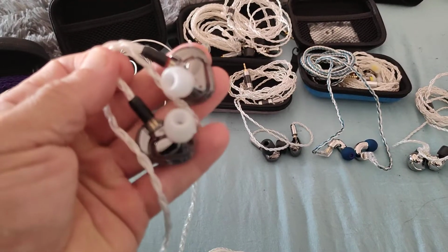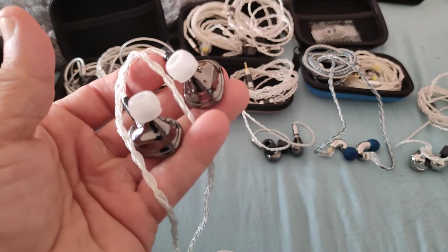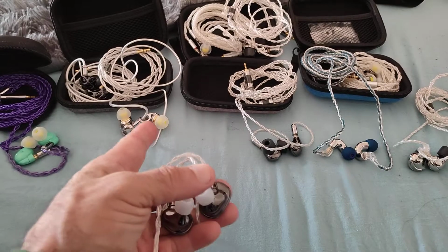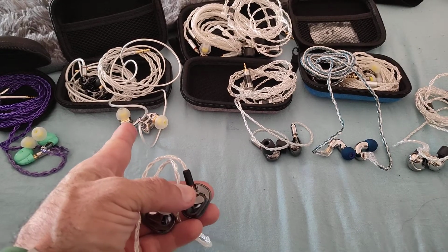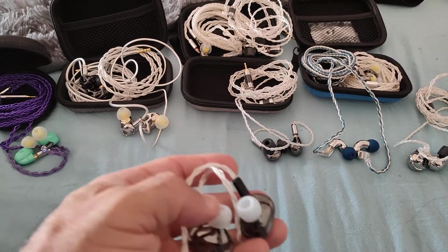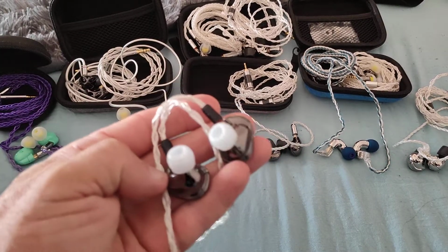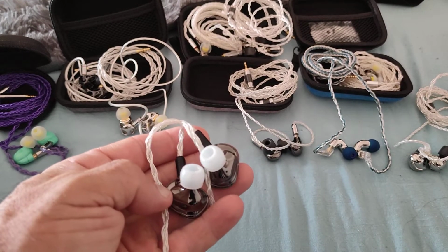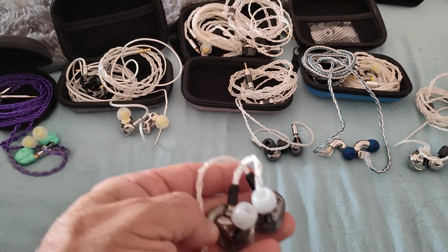It is chunky and heavy. The reality is that it has two drivers, a 10mm and a 6mm. Rumors are that it has the 10mm driver of the A8 with the 6mm driver of the Mini. I can't say if it's true or not. Perhaps I'll open one up and find out. I do have another set of these, so I might as well do it and see what it is.